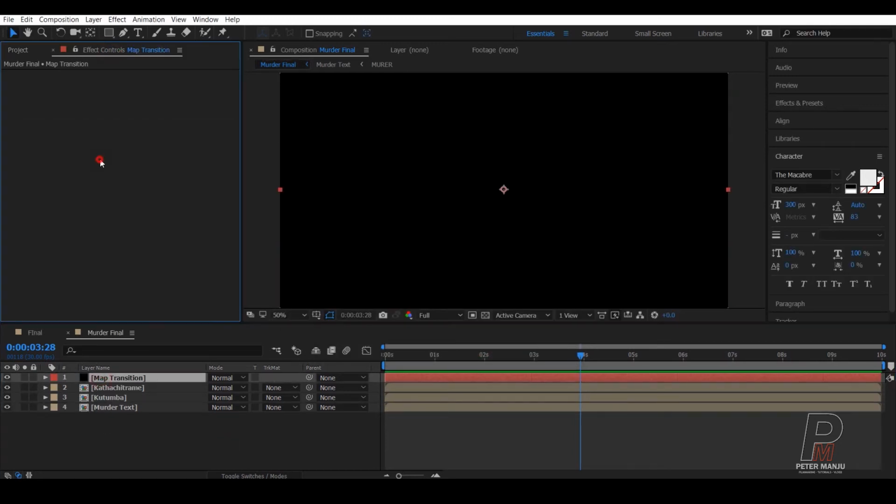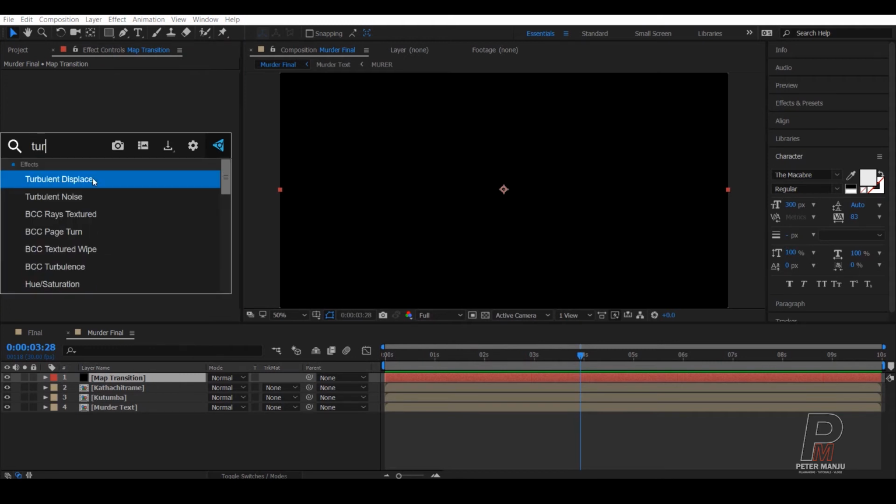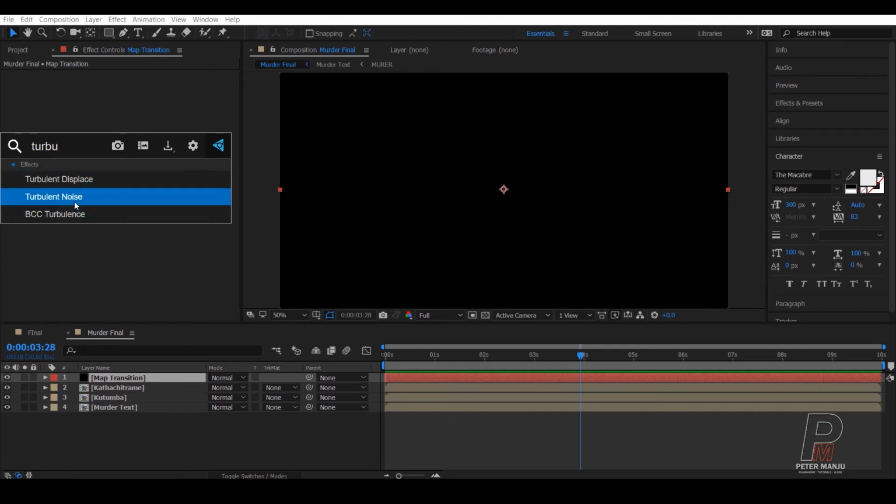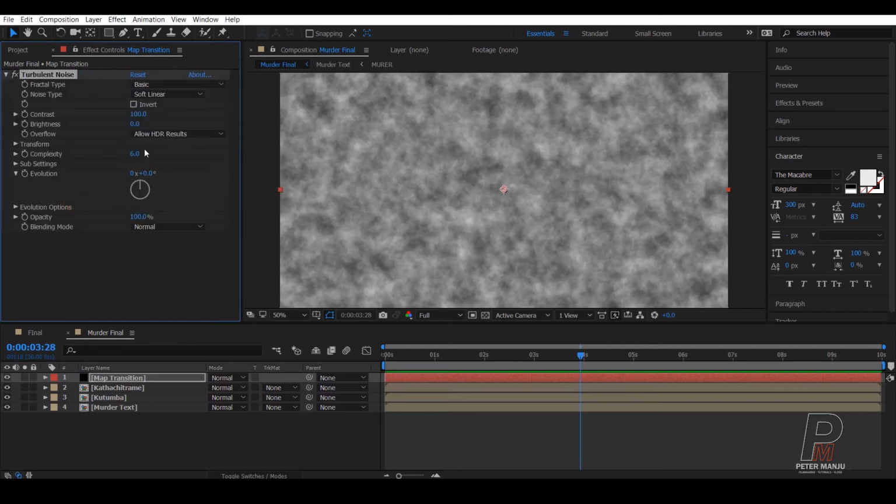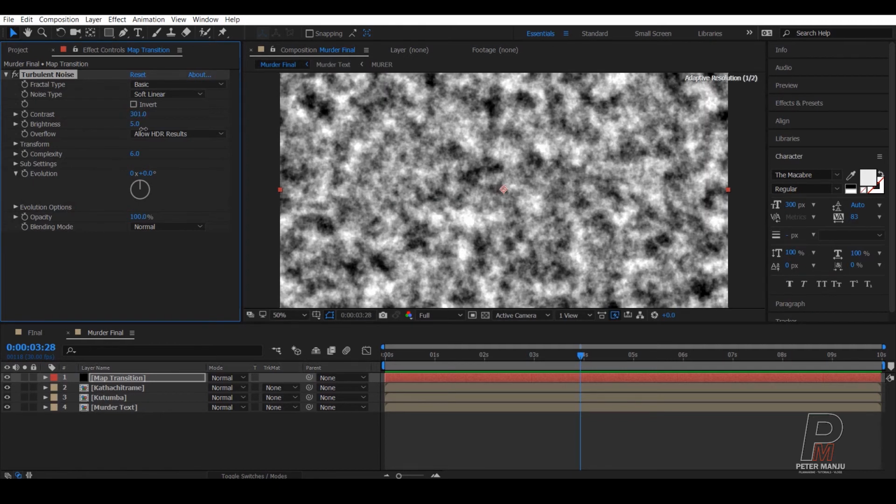Let me see. Then I'm gonna go to my effects console, Control Spacebar, and then type turbulence noise. So this is the turbulence noise. This is how it looks. And after that, okay, make this one as 0. Choose how much you want. I'm gonna increase the brightness a little bit. Okay, that's pretty good. So I'm gonna come to my beginning place and then keyframe the brightness.